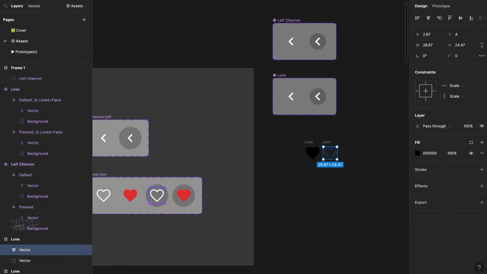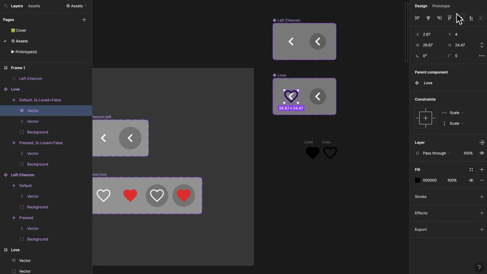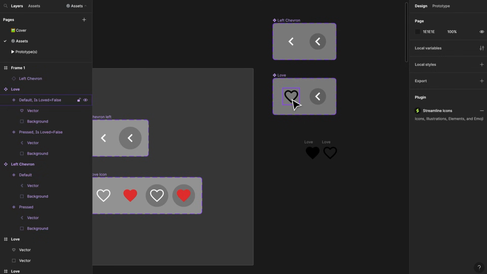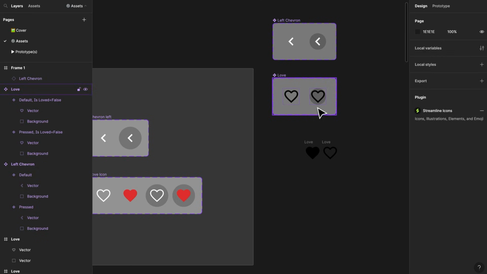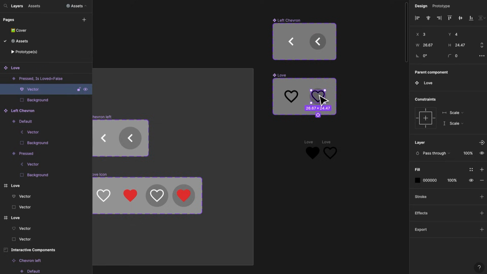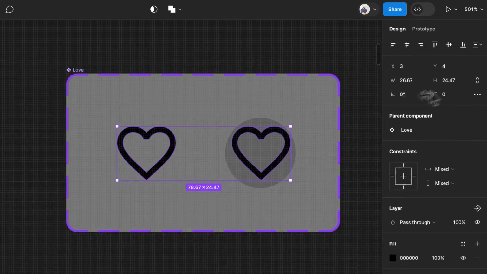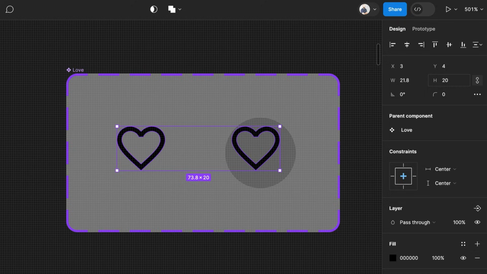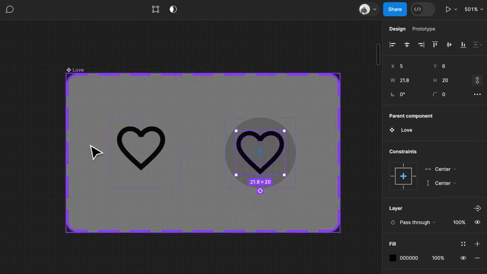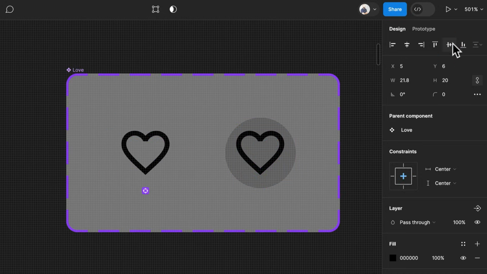Perfect. So I'm going to drag the vector on the inside over there. We can delete that one and delete that one. We can actually make these a little smaller, maybe. Perfect. Okay.